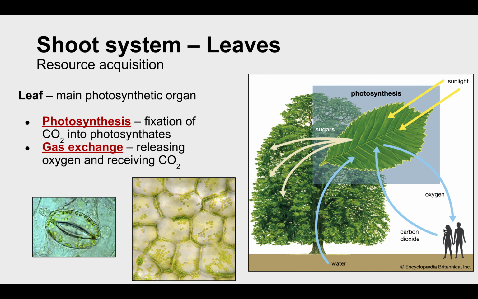But beyond that, part of photosynthesis is gas exchange. Right? Plants have to be able to take in CO2 as a gas into their leaves in order for photosynthesis to occur. But also a product of photosynthesis is going to be oxygen. Right? So they have to be able to release that oxygen back into the air. And they do this through openings on their leaves called stomata. More about those later on. Right? But leaves are photosynthesizing. It's kind of like the powerhouse organ of these plants.